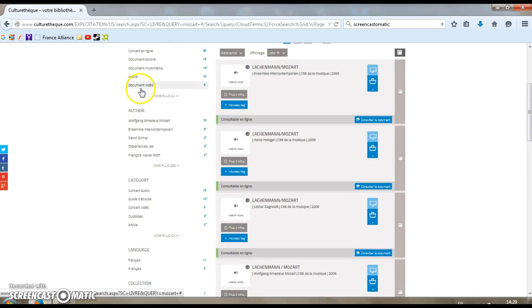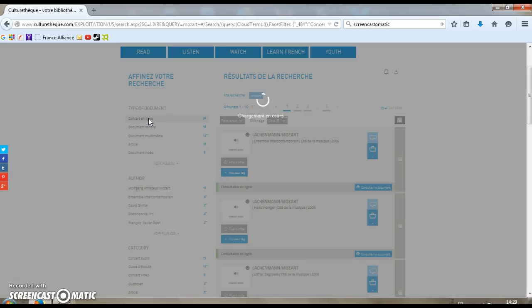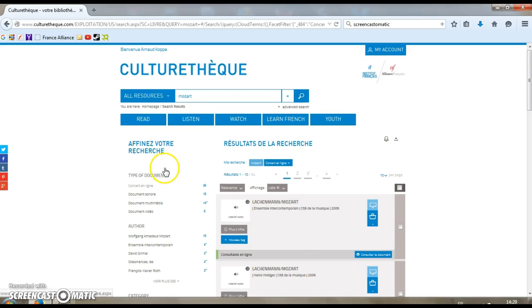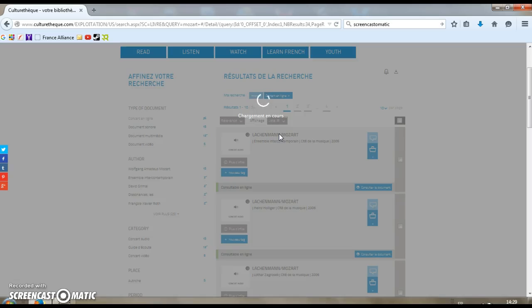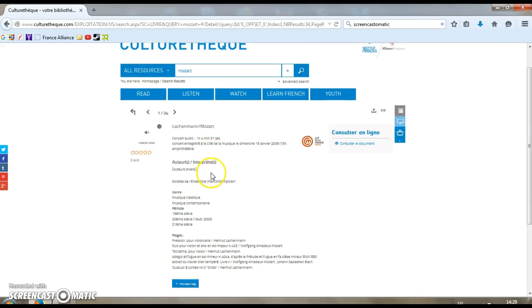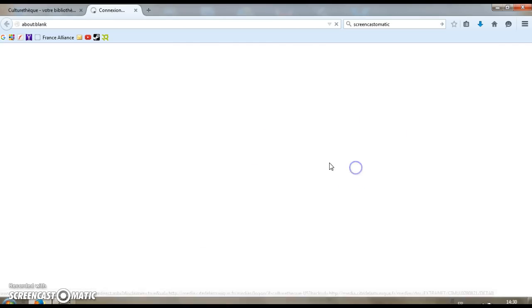Again, on the left side you can narrow your search: concert, let's see, online concert. So if you click on that, there you go, Lachenmann Mozart. You click on it if you want to have a look at what it is exactly. So you have a description of the length of the concert, 1 hour and 4 minutes, and again you have to click on Consulter le document on the right side of the screen.